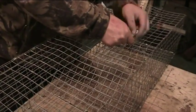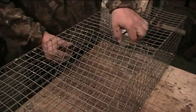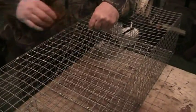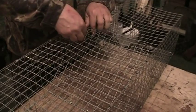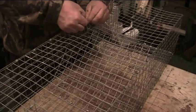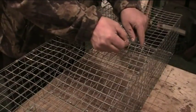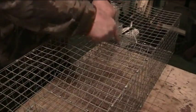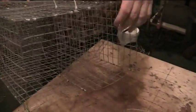On here you want to do the same thing — just get a couple of snap ties holding this closed. And like I said, when you want to go take it out and fold it down flat, all you do is cut those snap ties and you're good to go. No rat's going to push that out of there. And here you go — you've got your corridor, submarine colony trap, whatever you want to call it.